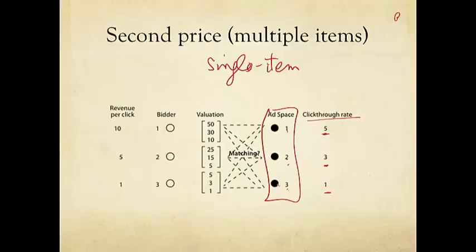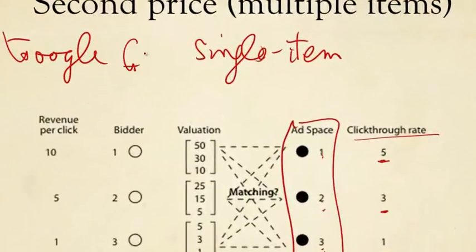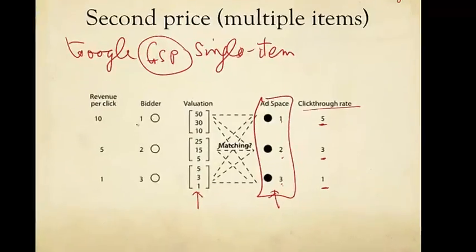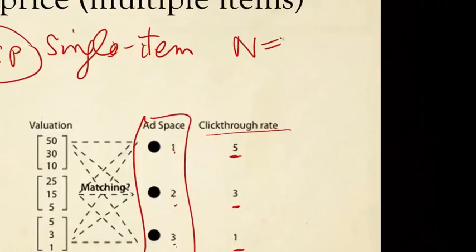As we just mentioned, Google runs the so-called generalized second price auction. So what is that? Let's illustrate that with this particular example. On the right hand side are the products, in this case ad spaces, the items. On the left hand side we draw a list of 3 bidders, labeled 1, 2, and 3. It doesn't have to be 3, it could be 4, it could be 2, but in this case we just let n be the same as k, and both are 3 for simplicity of illustration.